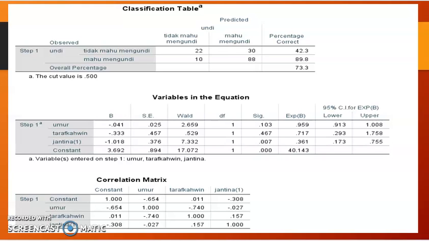We always refer to odds ratios for each independent variable in column Exp(B). It explains the changes in odds ratios for each one unit increment of independent variables. For example, for the variable umur, each unit increment will change the odds ratio to around 0.959. Thank you.